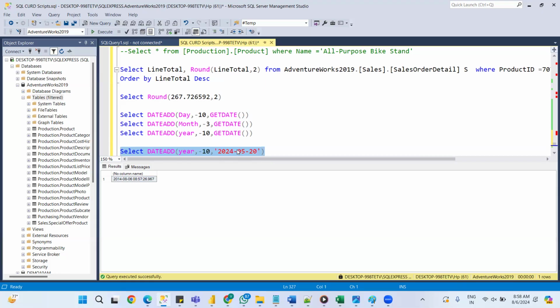If we go 10 days back, it gives 2024, 05, 18. Sorry, we are giving years here; better to give days so it is easy to understand. So it supports getdate or anything.